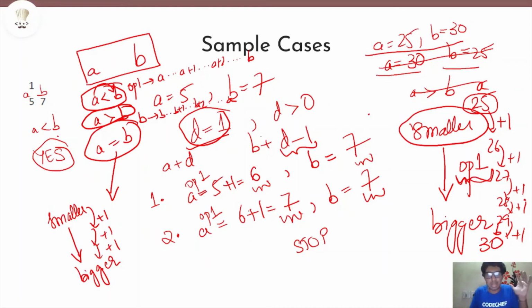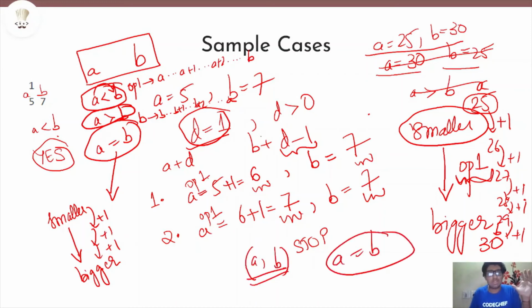So let's say arbitrarily we have A and B. Now, always it is possible to make A equal to B. There are only three cases like I mentioned. If A equal to B, over. We don't have to do anything. If A is lesser than B, do the operation where you increment the value of A until it reaches the value of B. So it's possible to make both equal. If A is greater than B, increment the value of B until it reaches A. This is also possible. So always it is possible to make A and B equal.